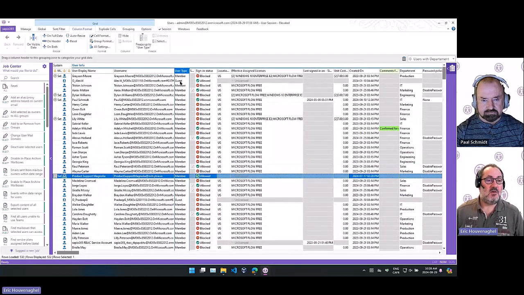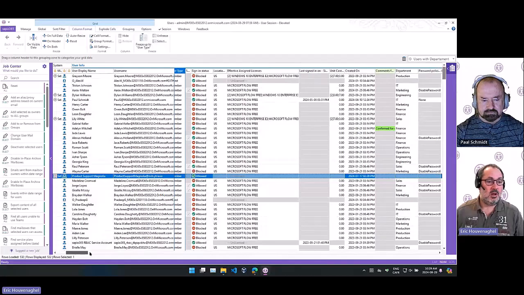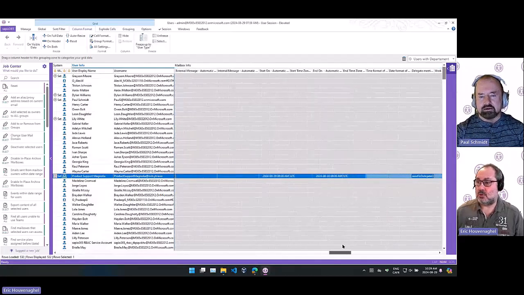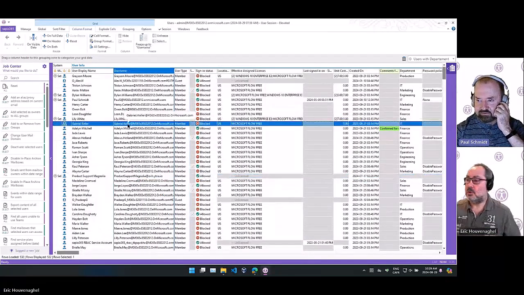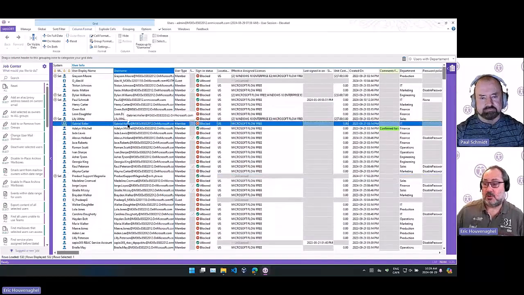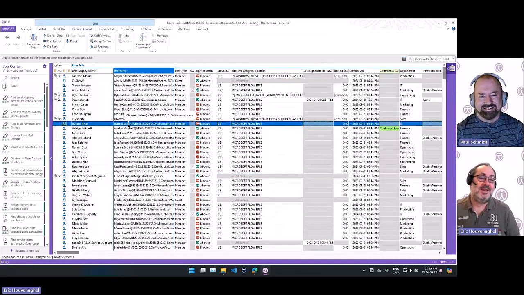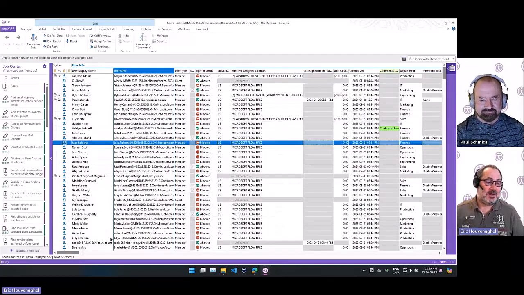So let's say if I put myself here on user type, freeze up, you see here the border gets a bit thicker, and now I will keep that all the time. So they're kind of like freeze panes in Excel. Yeah, exactly, it's the same. I think we took the idea from that. Yes, that's definitely the idea.